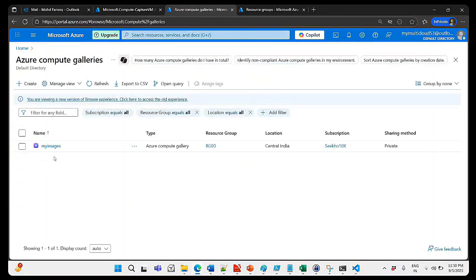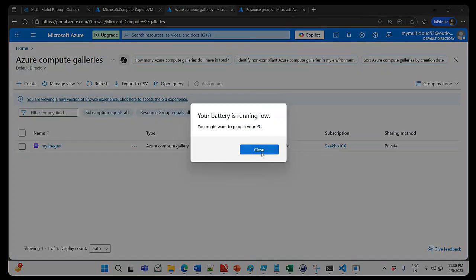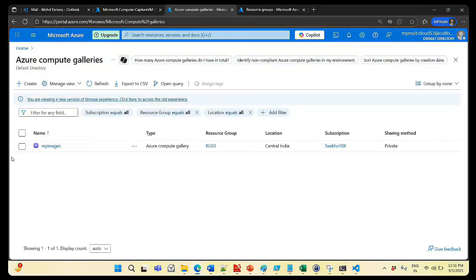Can you see my image? This is an image which I have created. Just a minute, let me connect my charger. Right, so you can see I have created an image in resource group 3. The sharing methodology is private.